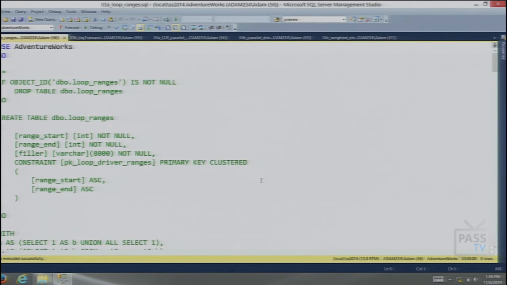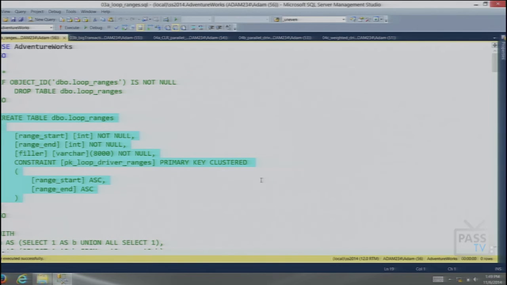So I created a table called loop ranges. Originally, when I started playing with this a couple years ago, I actually created 1 number per page. And so each page is 8,060 bytes, and I created 1 million numbers just to seed it, and I think I blew up my log file after a couple minutes.